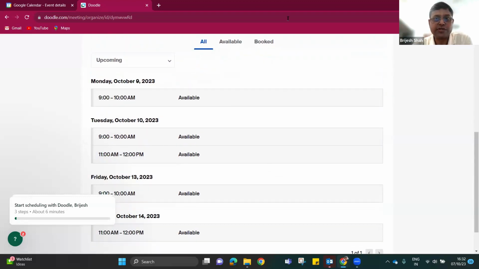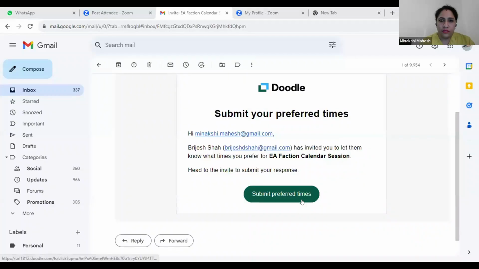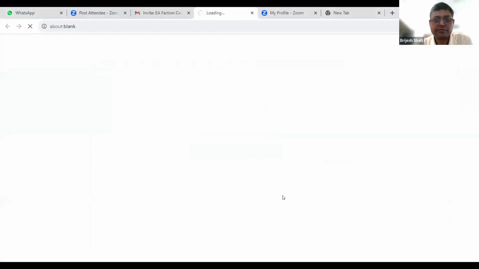I'll stop my sharing for the time being. You can share, I believe. We have multiple sharing options. Is it visible? Yes, it's visible. You see the view options on top when you click on Minakshi.